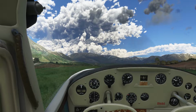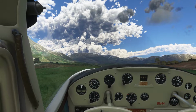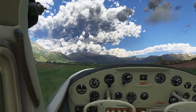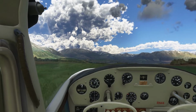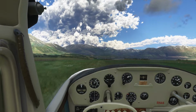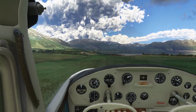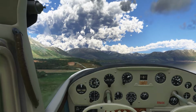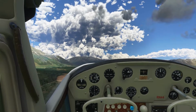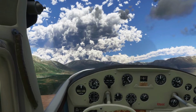We're going to go to flaps 1. And I'm just going to hold back pressure, go full throttle here. Give her a little bit of forward pressure just to get that tail up. She's not ready to fly yet. Some more speed. There we go. We'll ease her off. Flaps up, build some airspeed. And I forgot to take the carb heat off. Oh well. That's maybe why we're a little underpowered.